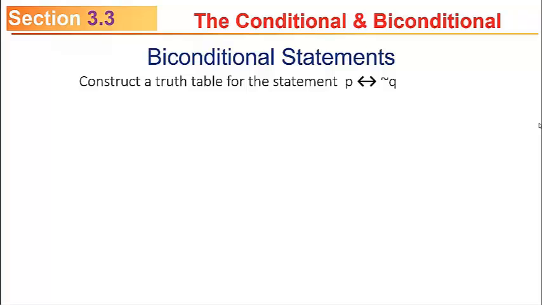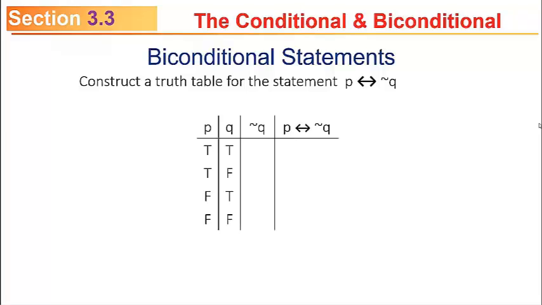An example: construct a truth table for the statement P if and only if not Q. And by the way, when you say biconditional, in that double-headed arrow, you say if and only if. So P if and only if not Q. So I'll build my truth table, and as we've done before, adding a preliminary column for that not Q that appears as a piece of the final statement. So I begin my work by taking the Q and changing it to not Q. So I change all the truth values in the Q column to their opposites to get not Q.